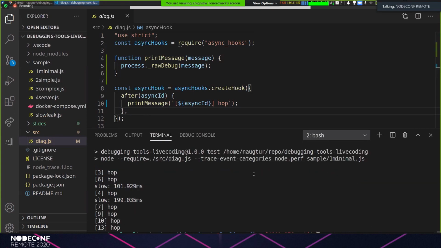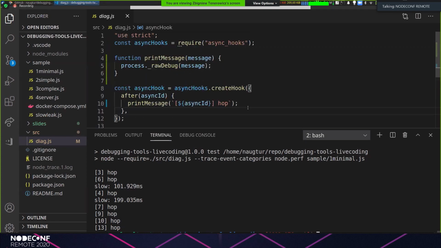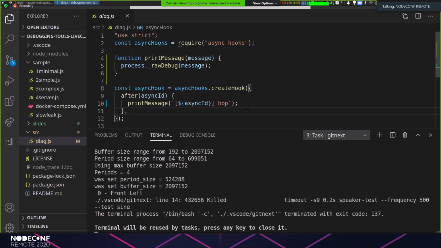Let's try that again. And we're getting the async ID and a bit of text. So we know that we had 2 asynchronous things happening, and then the slow function, and then another slow function, and then a few more hops. Okay. By the way, the last one was probably the Promise.all from the example. Okay. So far, so good. Let's see what else we can do, right? This isn't very useful for any sort of diagnostics.